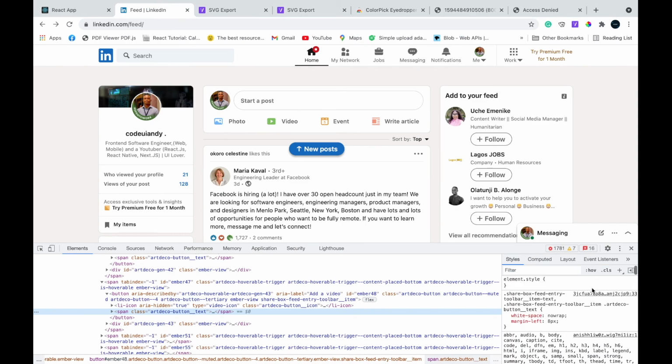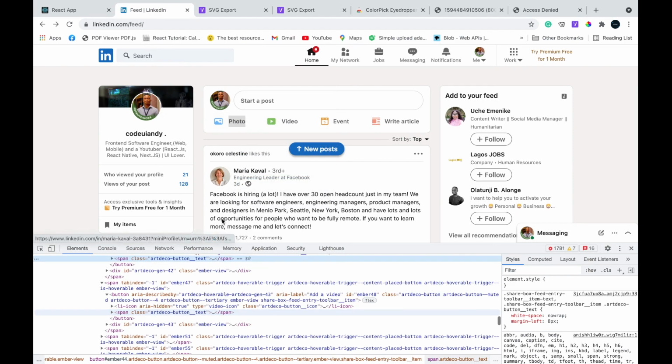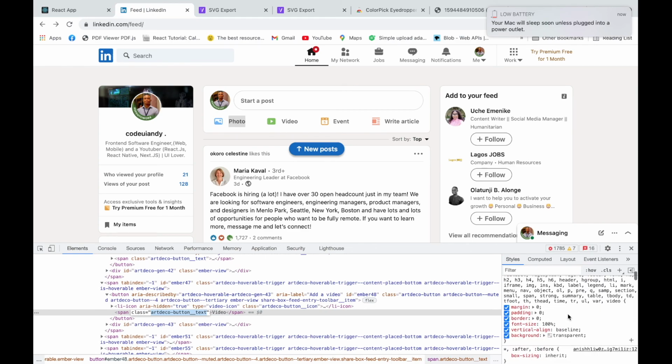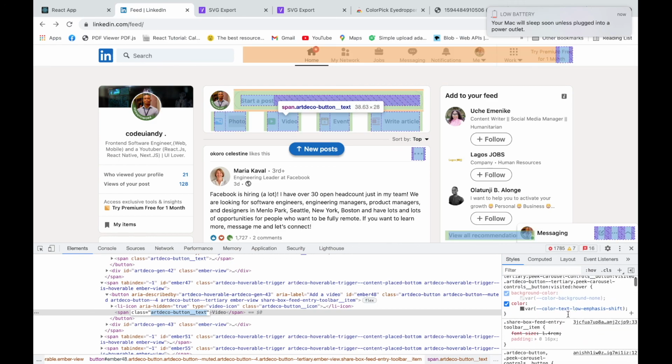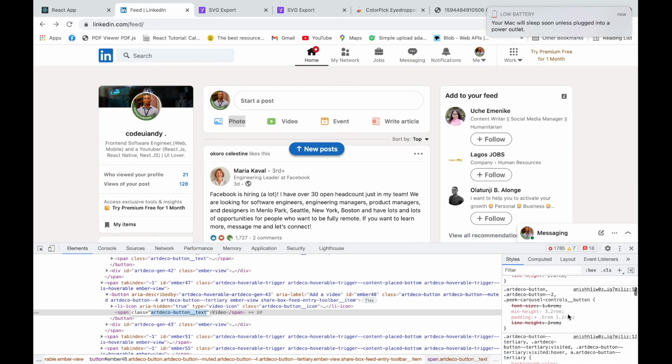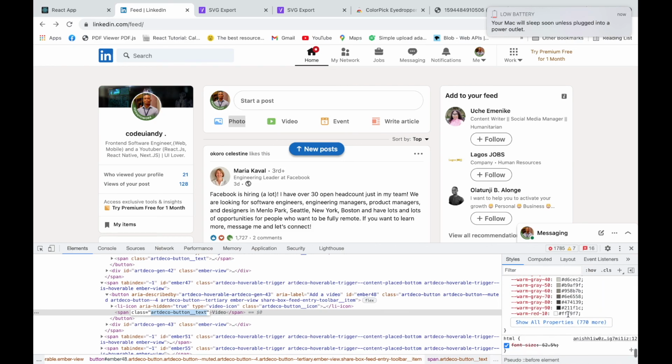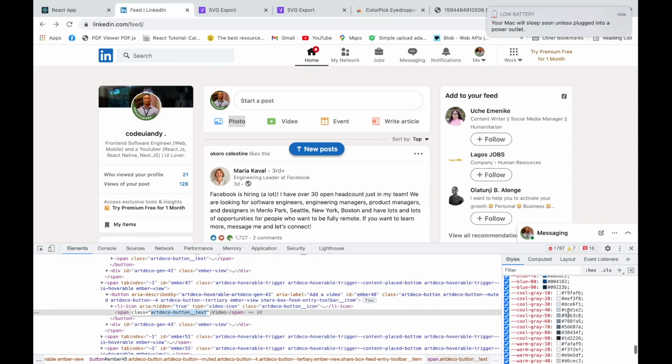Do I get that color? Let's search for the color here.